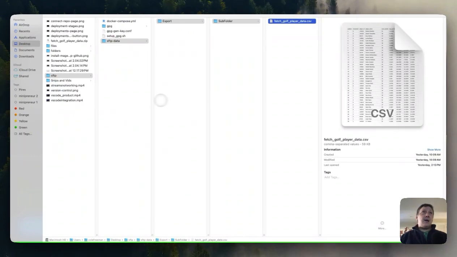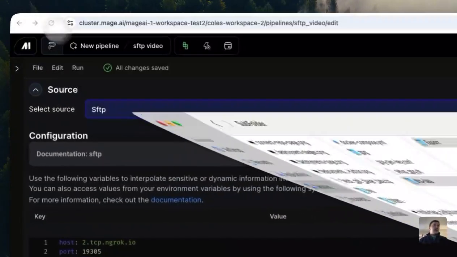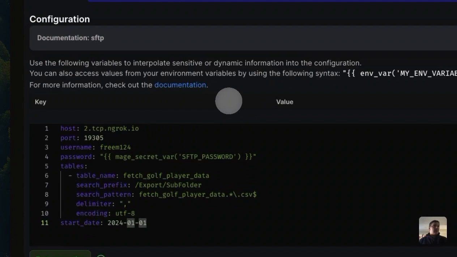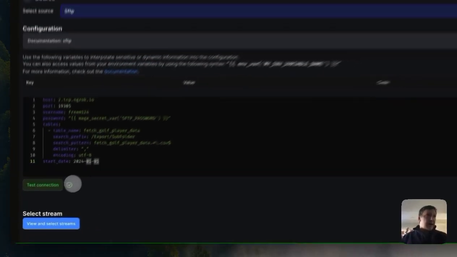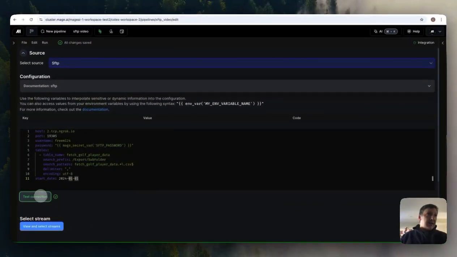But you can see that we are going to export our fetch golf player data.csv file here from the subfolder, and then we will continue on with the rest of the tutorial in Mage. So we do have a good connection here.